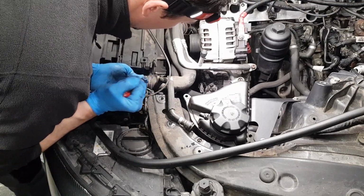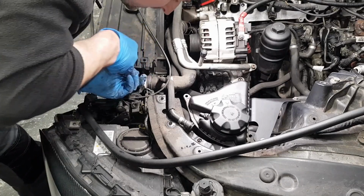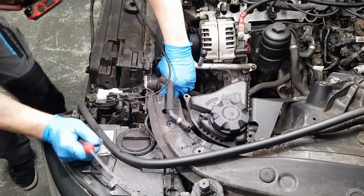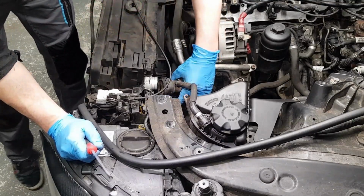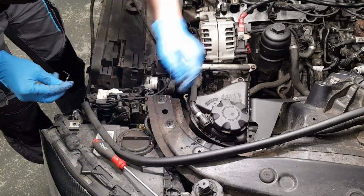Coolant pipe out of the way. Yes, this is coming out. Just give it a good wiggle. That's out. Don't forget your clip inserted in place.